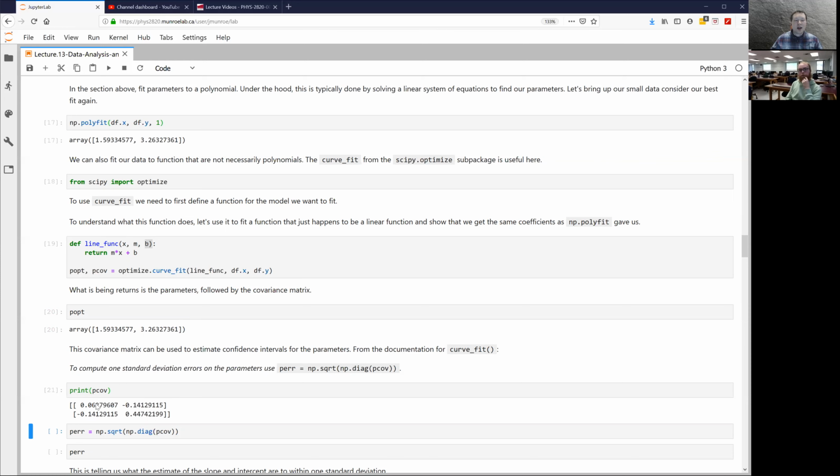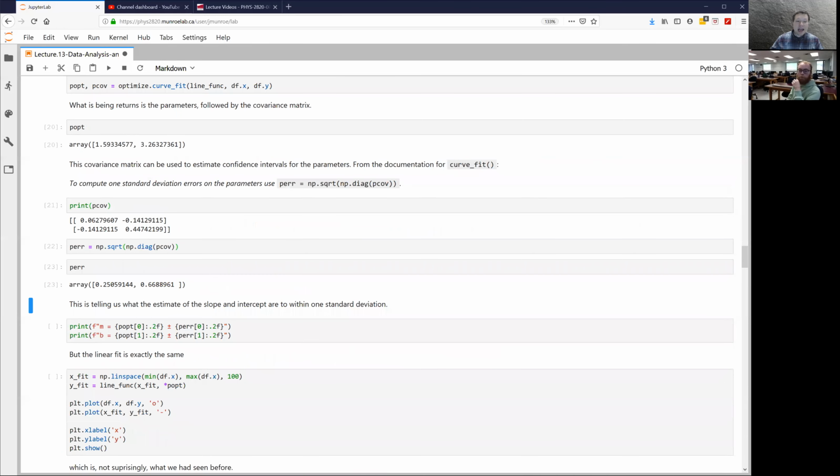The covariance of some quantity you're solving for with respect to itself is called a variance. And you might be familiar with something from first year called a standard deviation. And when and if you take a course in statistics, you'll learn that a standard deviation is the square root of the variance of something. See a course in statistics for what this all means. But what it's telling us is from a covariance matrix, if I just take the diagonals, this bit and this bit, and then take the square root of it, those are giving me the error in each one of these two numbers in the form of its one standard deviation away.